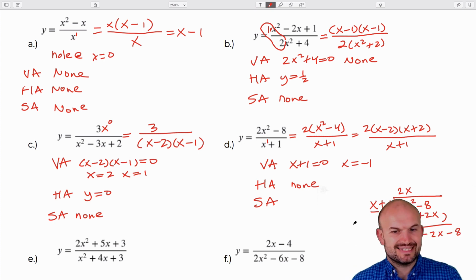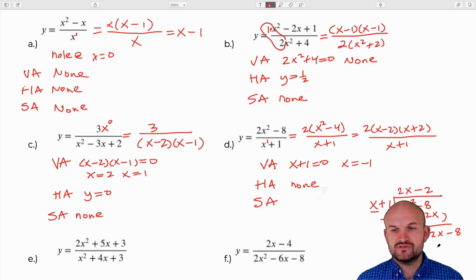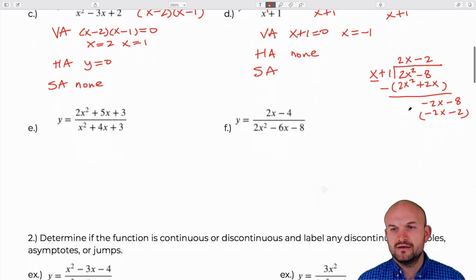Now, the nice thing about identifying the slant asymptote is something that we learn later in this chapter. We don't really care about the remainder. We only care about the quotient. So all I need to do now is just say x divides into negative 2x. That's going to be a negative 2 times. Negative 2 times x is a negative 2x. Negative 2 times 1 is a negative 2. Again, we don't care about the remainder. I'll do it anyways, just to see the answer. But again, my answer is just going to be y equals 2x minus 2.